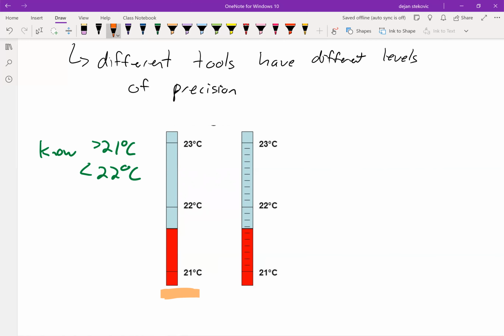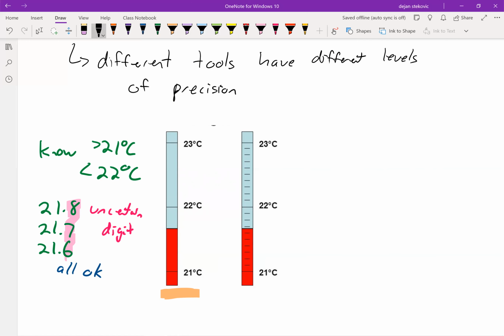So valid answers for this would be something like 21.8, 21.7, 21.6, right? They're all okay. You can see that it's above half. So you want to go above half, but you only want to guesstimate one digit, right? So this last number here is your uncertain digit. And any of these responses would be okay for this measurement. And somebody who's a scientist and reading your measurements, they understand that this last number is guesstimated, right? So all of these are okay.